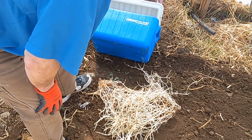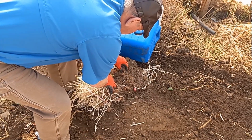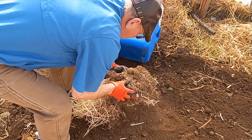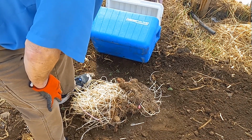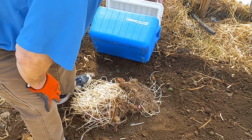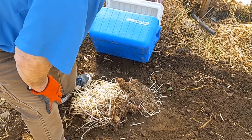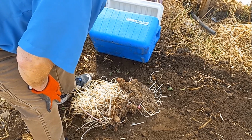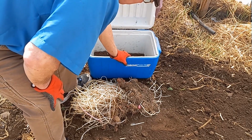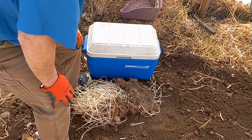So what I intend to do is, even though they look pretty used up, I'm going to go ahead and plant these here in this little plot that I have just tilled up, and we'll see how they go. Now it's mid-April right now, and it's plenty of time for these potatoes to grow, so we'll get planting these.